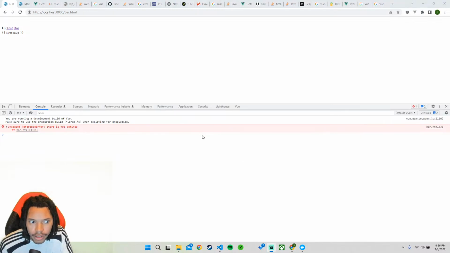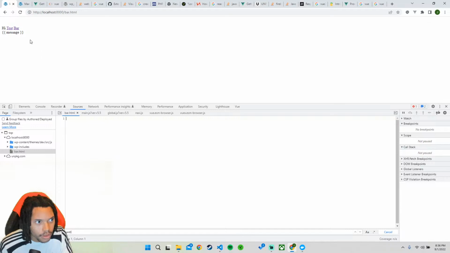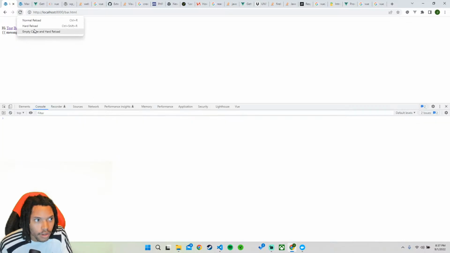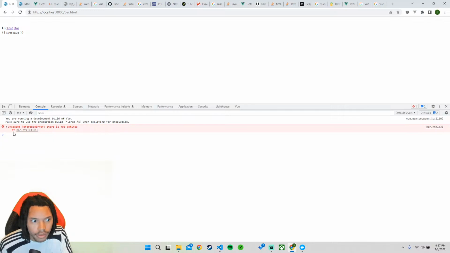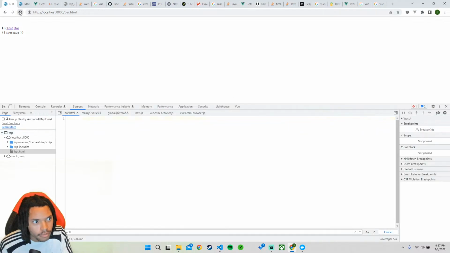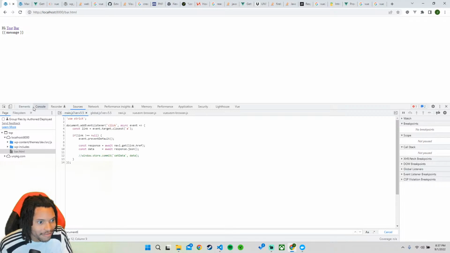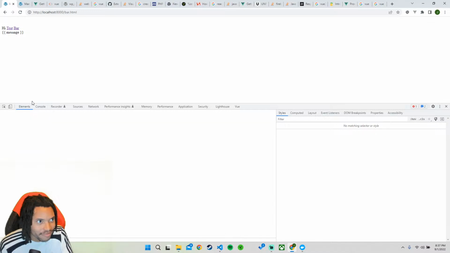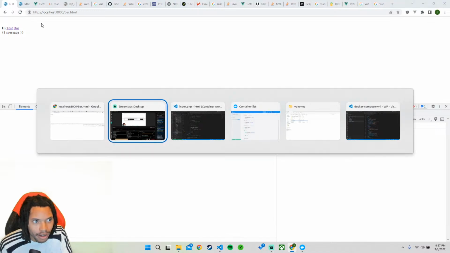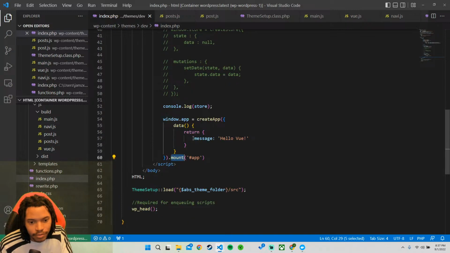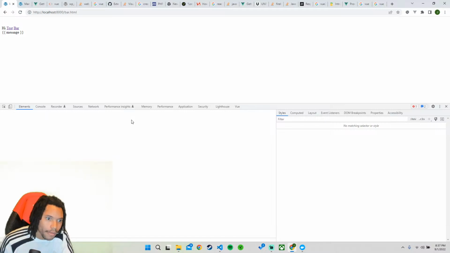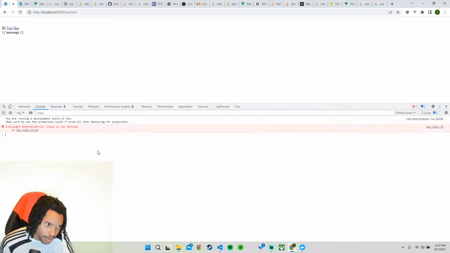Store is not defined. Where's that at? Let's hard reload. Hard reload there. Store is not defined. Crap. And this isn't showing anything. Okay, app console.